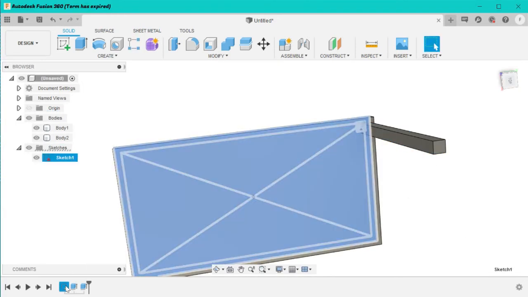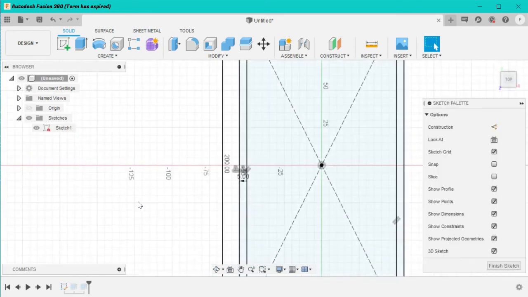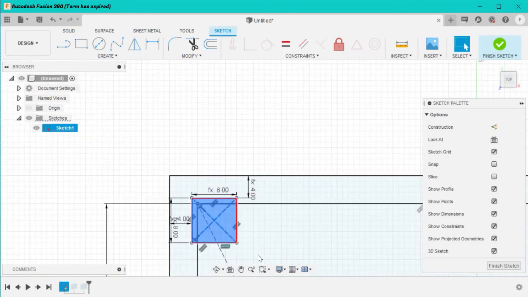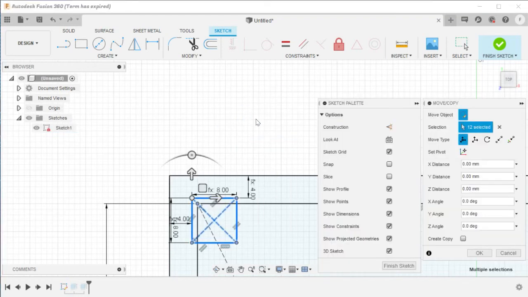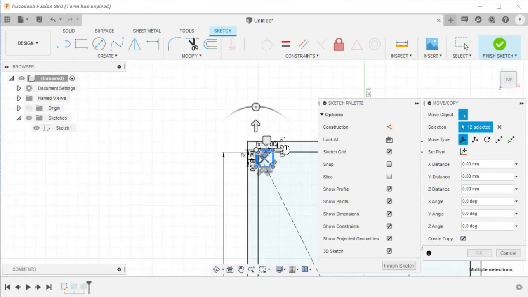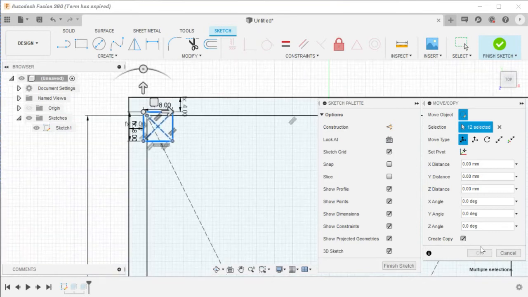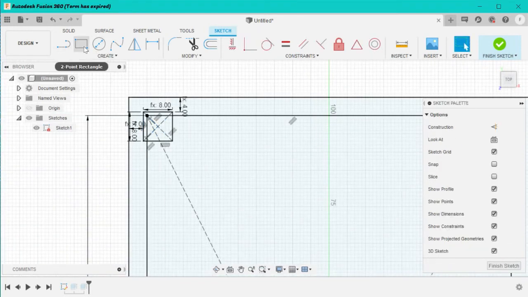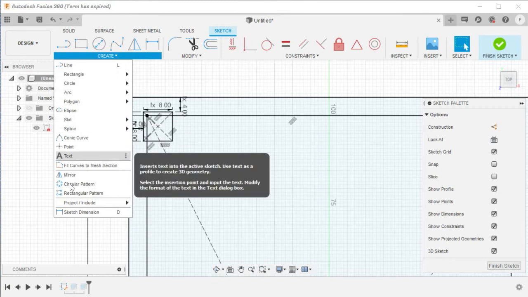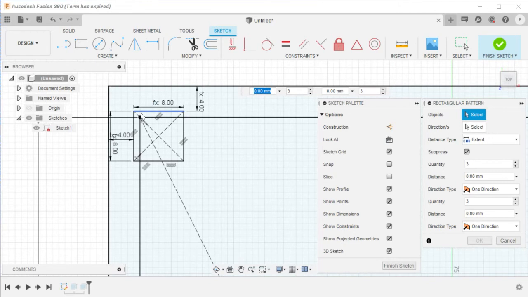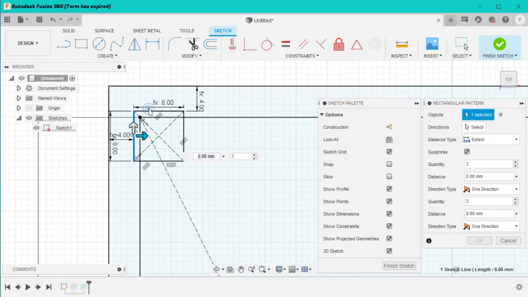Okay, let's go to the sketch plane. We will create the rectangle pattern here. Okay, I forgot to create copy. No, the copy thing is not good to do. Cancel and we will create the rectangular pattern. I just forgot and used the copy tool. Select every side.